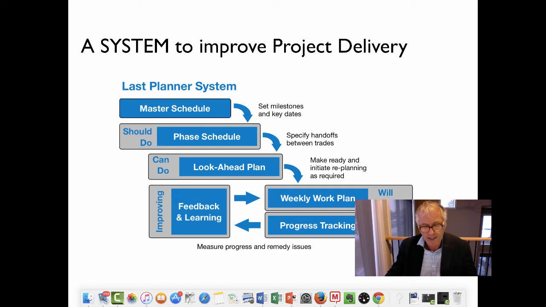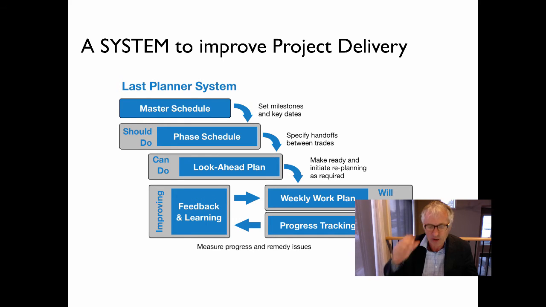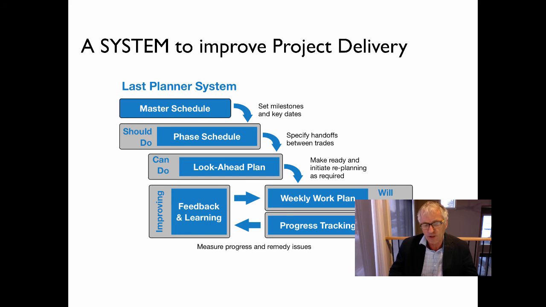The weekly work plan is prepared by the foreman or the last planner in a weekly meeting with all of the trades, where they collaboratively establish the work that will be done. They meet daily to track the work that is getting done, as measured by the percentage of planned work completed — the measurement for performance known as PPC, planned percentage of work completed. There is also an opportunity for team building and discussing ways to improve workflow, safety, reduce waste, and share any process changes that could help the group.